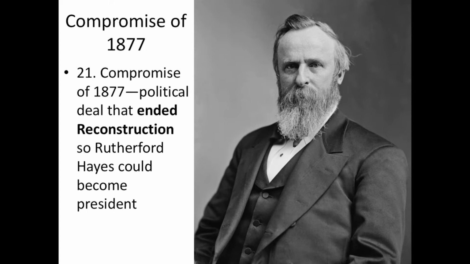So, with the Compromise of 1877, there's going to be a Democrat that runs against this guy, Rutherford Hayes. Rutherford Hayes is a Republican, but he is a moderate Republican. He is not a radical Republican. He does not care very much about protecting black rights. And the election is going to be thrown into the House of Representatives, and the House of Representatives is going to have to decide the president. Well, the Democrats in the House will say, "We will let you, Rutherford Hayes, become president if you agree to end Reconstruction."